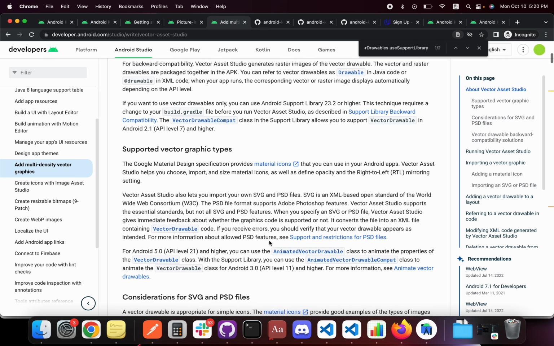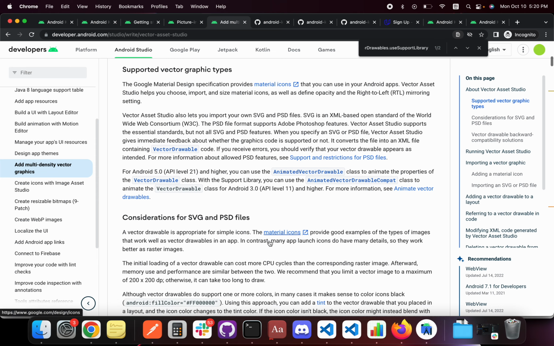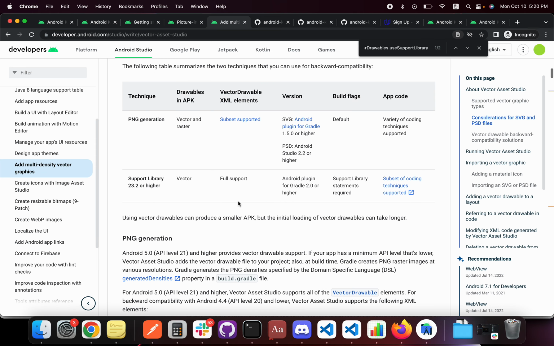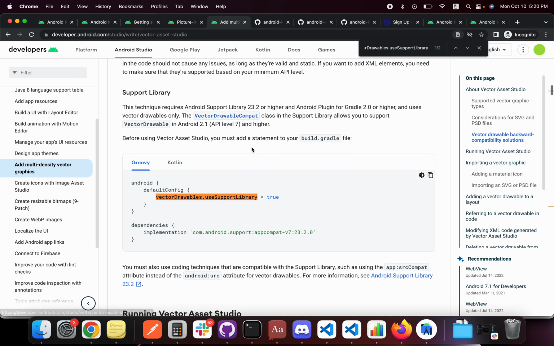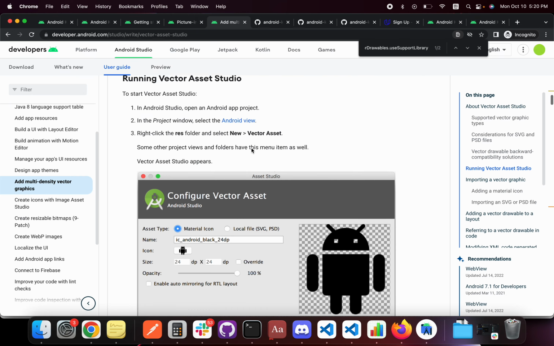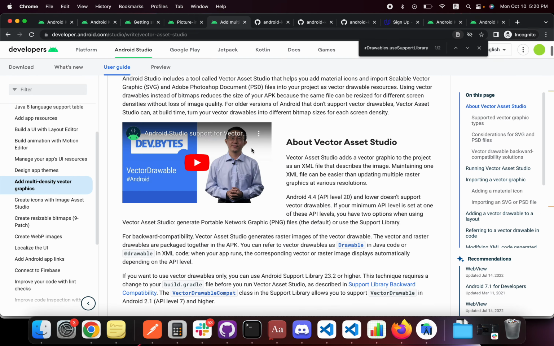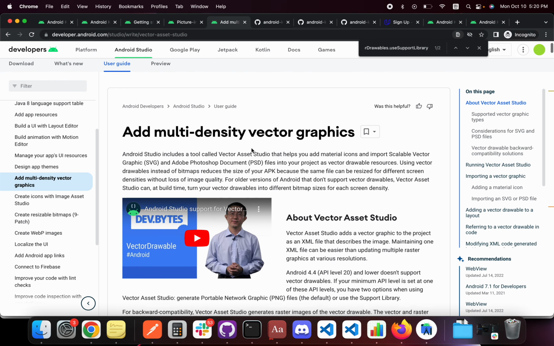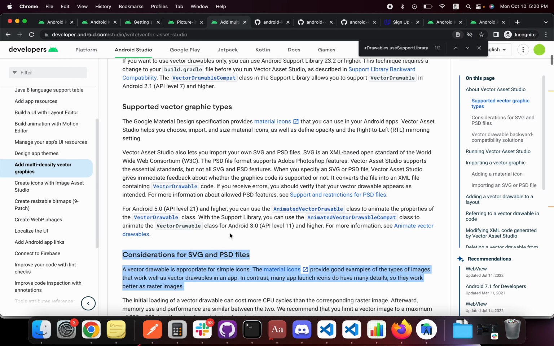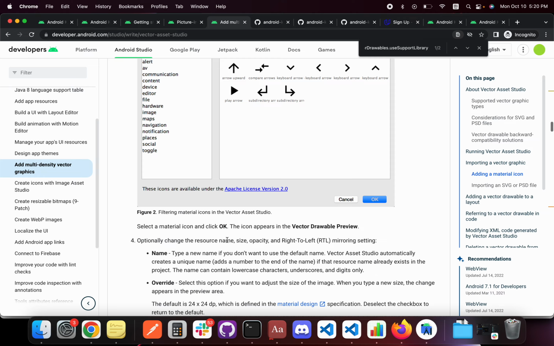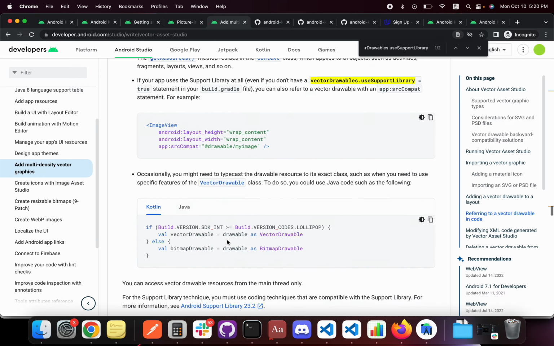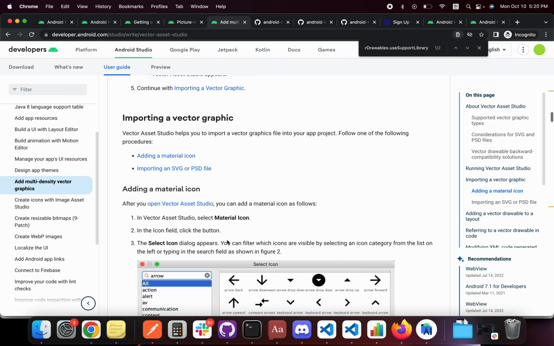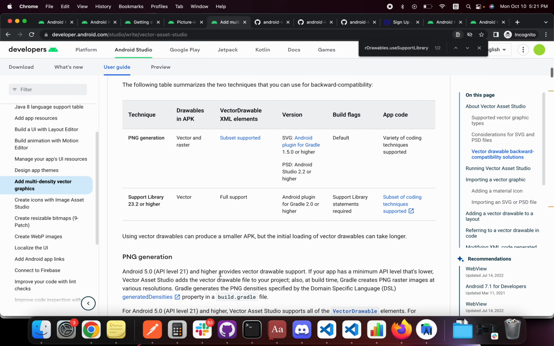Supported vector graphic types. Oh my god, it's a lot. It's a lot, but is it a lot? Okay, I think I know those.